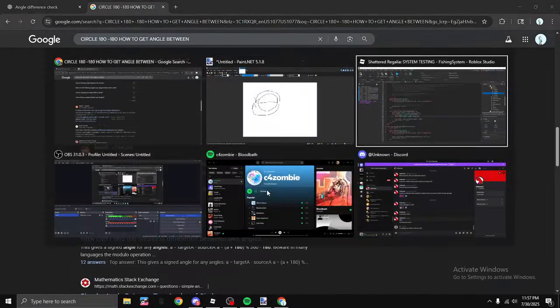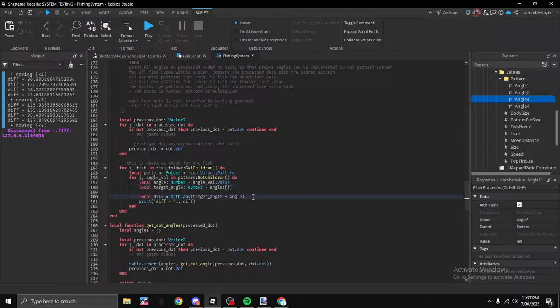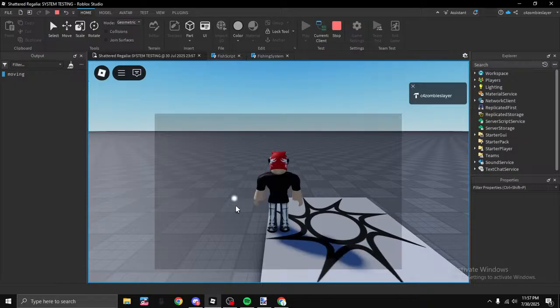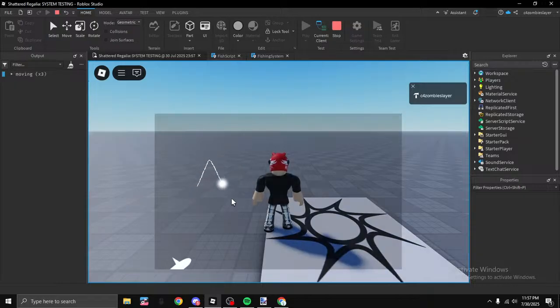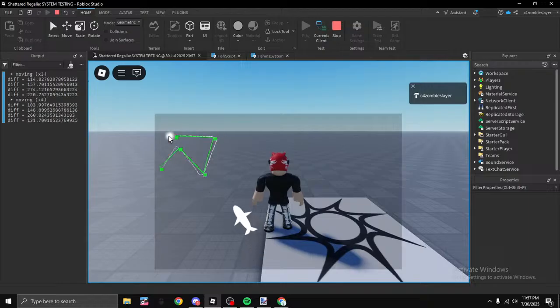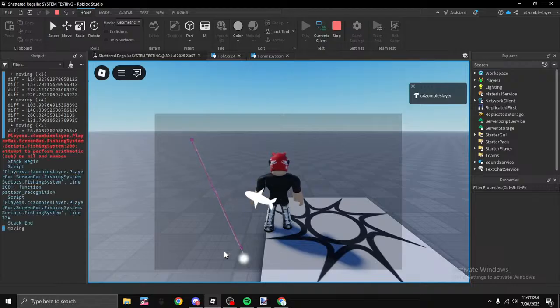Let's try that. Okay, so what we're gonna do here is we're gonna minus. Let's see if this works actually. Let's see what it prints. So this should be, yeah, that's a huge difference. So I'm wondering if I do it like this. Oh, and that's because I didn't draw enough lines.